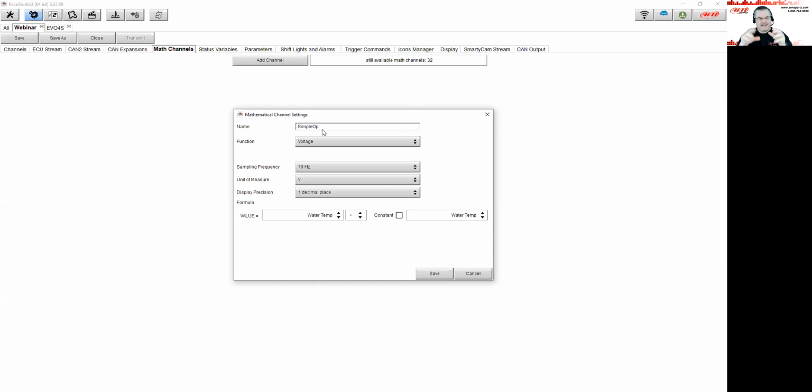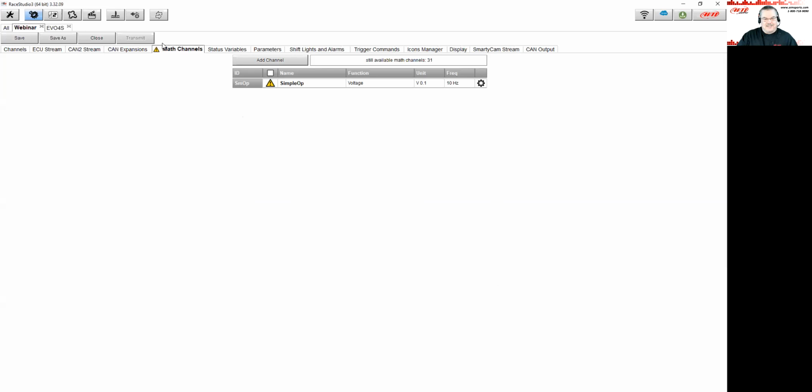They like to just put all that together and see exactly what you've done, and then build another one of these right behind it that takes that overall brake pressure and divides it by 2, and you end up with an average brake pressure that way. So all sorts of little things that you can do with these math channels. But the bigger point is understanding that this is going to be applied real time on the hardware device that you have, which you'll be able to show in the display itself.